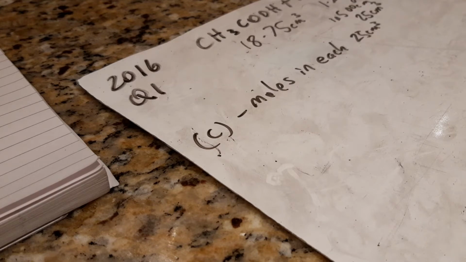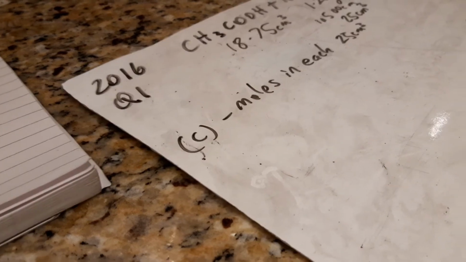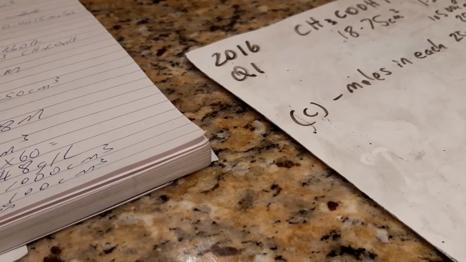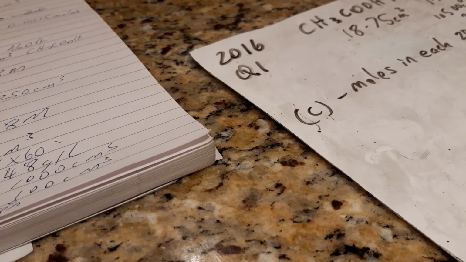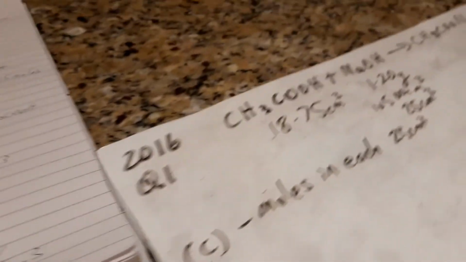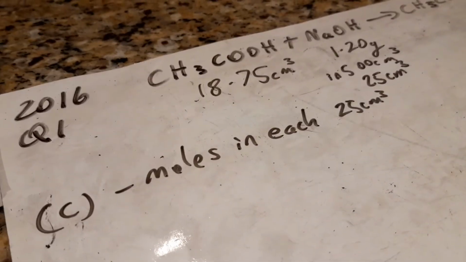The first thing I've done is written down all the information that we're given about the vinegar, the ethanoic acid, and the sodium hydroxide. So you can see that here. Now, this is a good time, if you don't have it out already, to stop this video and get out the 2016 question and have it in front of you while we're doing this, because I haven't written the question out. I've just got the information here, but take it from me, this is what it says.